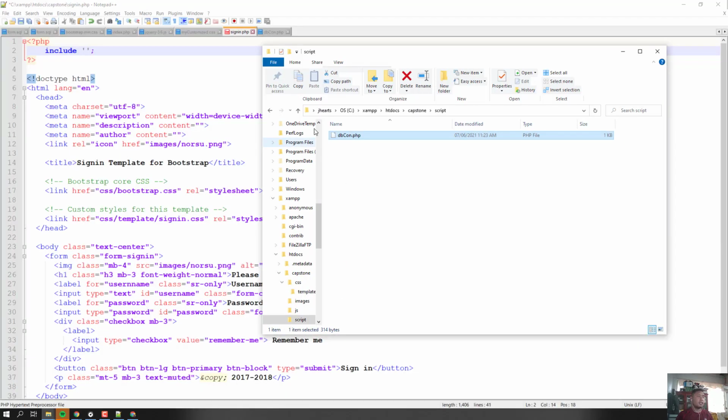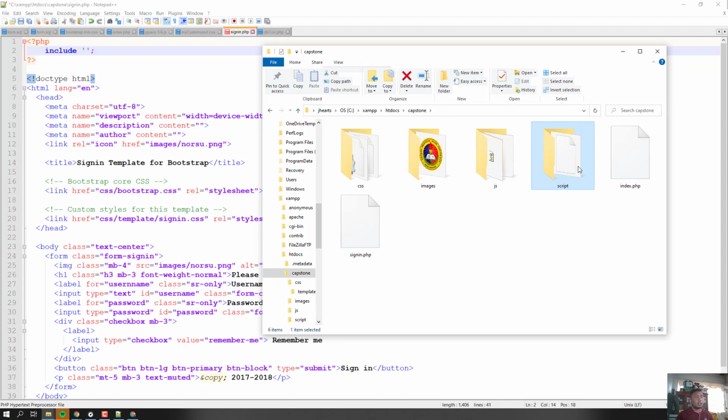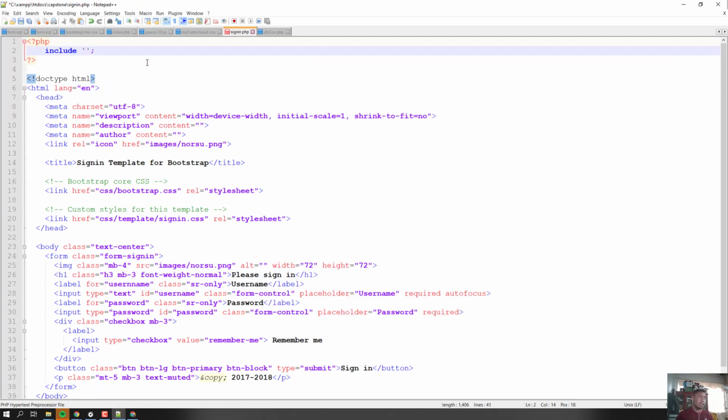We know already that dbcon.php is inside of the script folder, and the script folder is beside the index page or signin.php. So we'll just directly call script/dbcon.php.